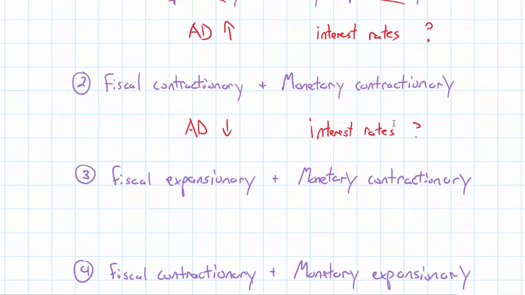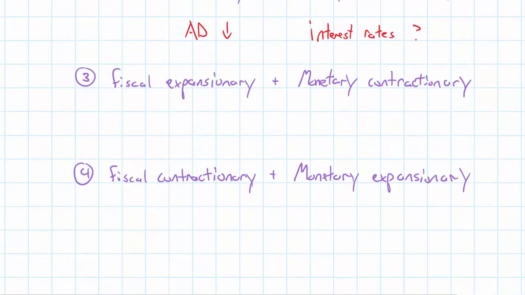Now, this is the part where this can get interesting in terms of our policies towards economic growth. If I have a fiscal policy that's expansionary and a monetary policy that's contractionary, I am not entirely sure what the effect on aggregate demand is going to be. However, I do know what's going to happen to interest rates. Interest rates should rise in this situation, because both of these policies are going to lead to an increase in interest rates, and the opposite is going to happen if I have fiscal contractionary policy and a monetary policy that's going to be expansionary. Aggregate demand, the effect will be indeterminate, but my interest rates should fall.